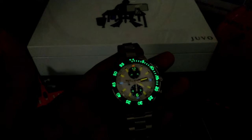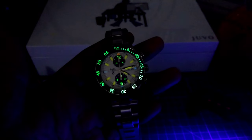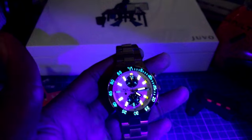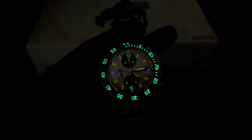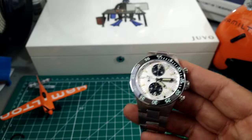Trying to give you a better look at that. It's always difficult to show these tritium watches. Maybe there you go right there. So it is really nice. And this is a spectacular light show at night. See that? So just trust me, this is the best in the business.